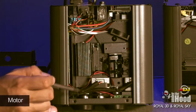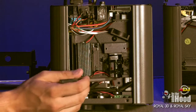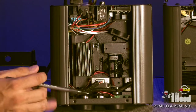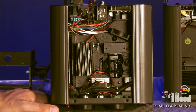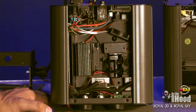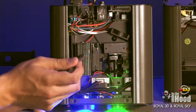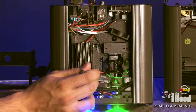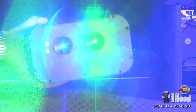This is a dual aperture fixture, so we're not using bounce mirrors inside like we are in the Royal Sky — there is a prism in front of each laser. The ultraviolet one shoots laser beams all over the room, and the green one does the folding and flattening 3D effect. These are bright! As you can see, the UV one shoots straight through the prism and out the front aperture, and the green one does the same. That is the Royal 3D.